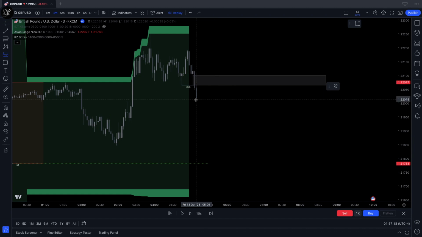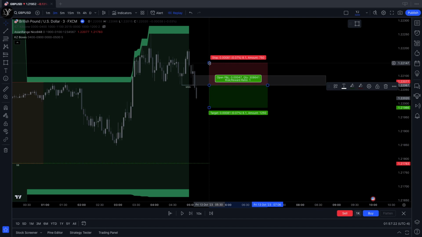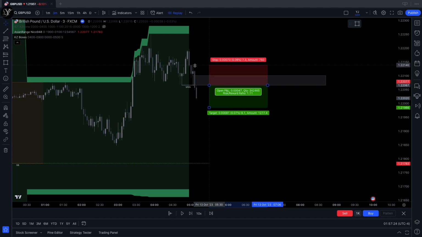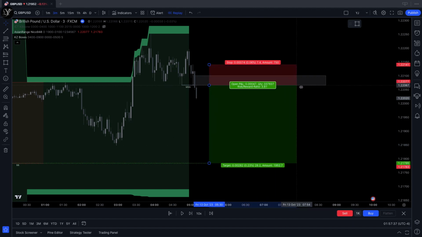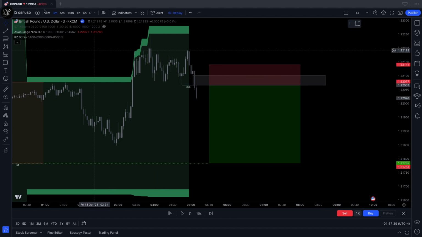And the way I would set this trade up, I would put our entry right here with our stop loss at this recent high right here, as price is unlikely to go all the way back up over here. And our take profit, as I mentioned earlier, would be all the way down here at our opposing liquidity, or at our Asian lows. So we're going to wait for price to play out even more.